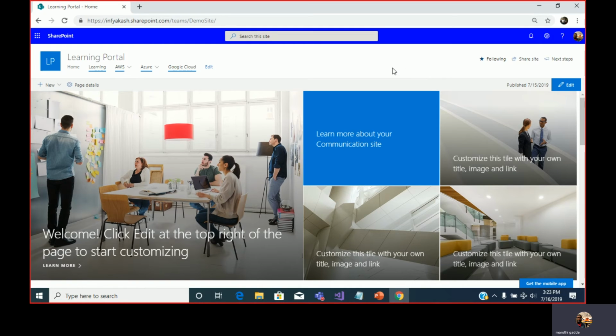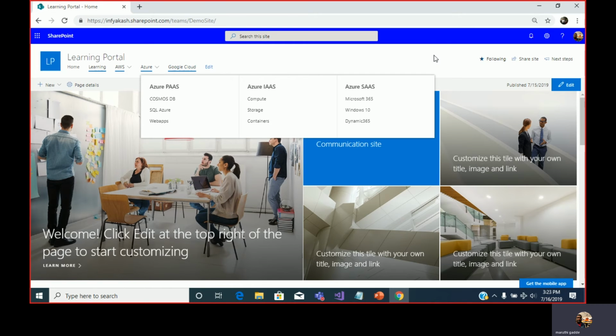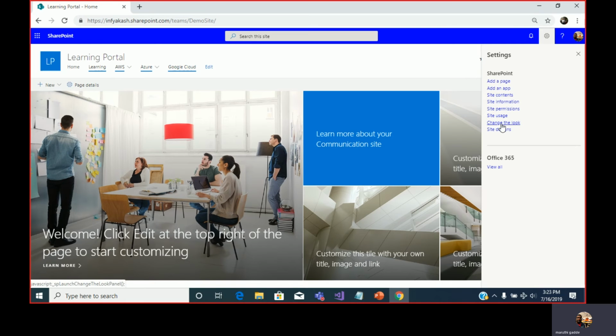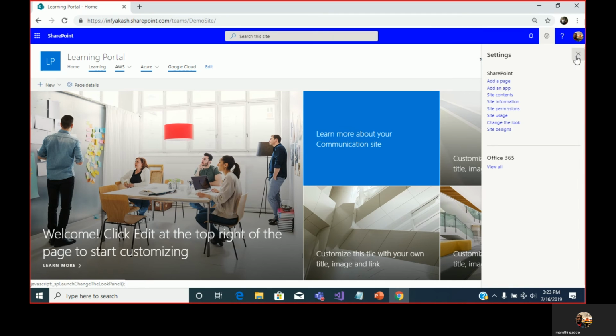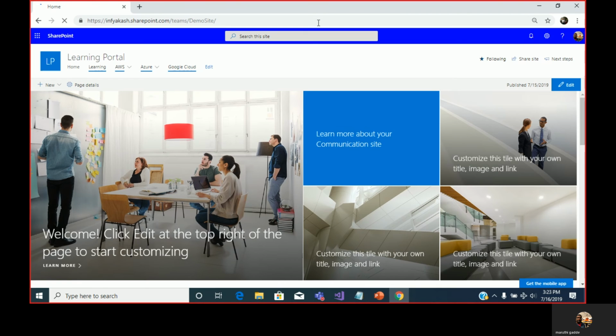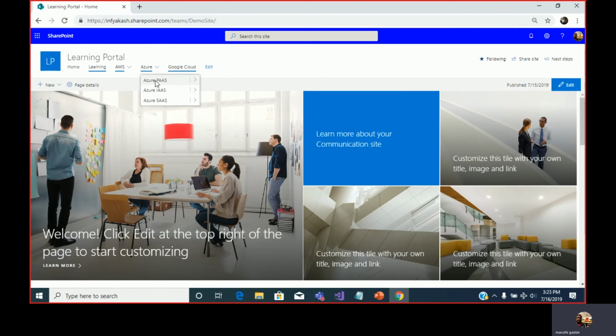The next thing that I want to cover is the different modes. What we showed now is called the mega menu. Now there is another menu option too. If you go to Settings, Change the look, Navigation, you have something called the cascade look. So let's see what this cascade menu style is. Let's see if it saves. No, it didn't save. Oh yeah, it saved. Sorry. So in the cascade style, you don't see the complete menu, but only when you hover on the arrow marks, you'll be able to see the links. So that's the difference between the cascade style versus the mega menu style.